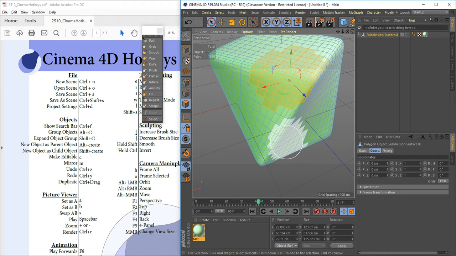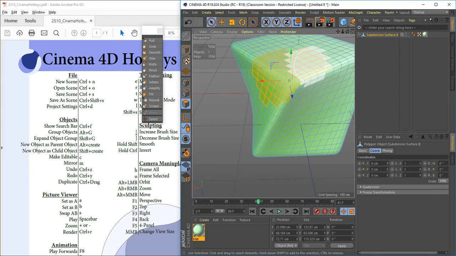So the right bracket makes it bigger, just like Photoshop does, and the left bracket makes it smaller. I wrote them backwards. The right bracket makes it bigger. Yep. So you can see here, very easily I can select a whole bunch of objects with this tool, or if I needed to, I can make that brush a lot smaller, and then select a smaller area at a time.